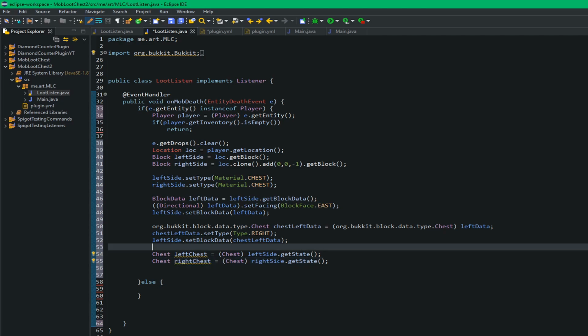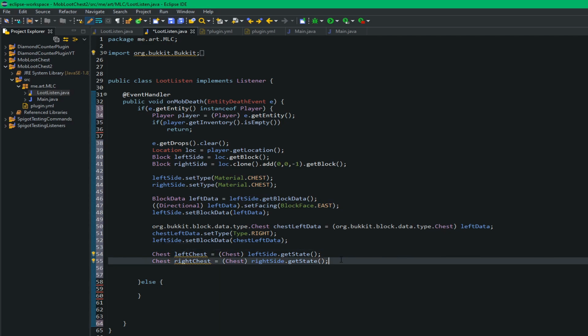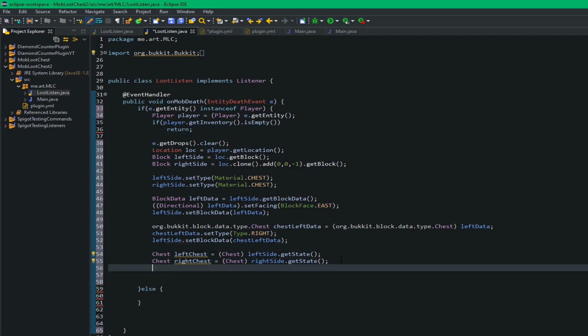So it gets a block and then it gets the state that's in. And the state could be an anvil, a chest, and so on, but it's going to be a chest. So you cast it to chest, and then all we're going to do is set the custom name for both of these.